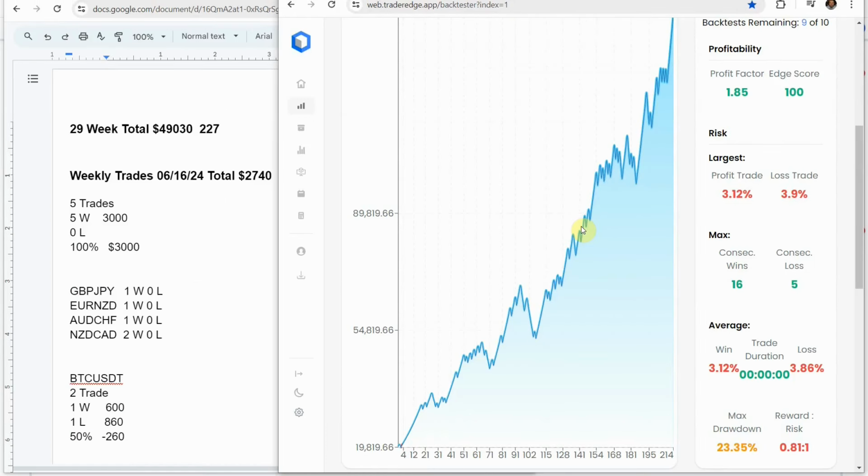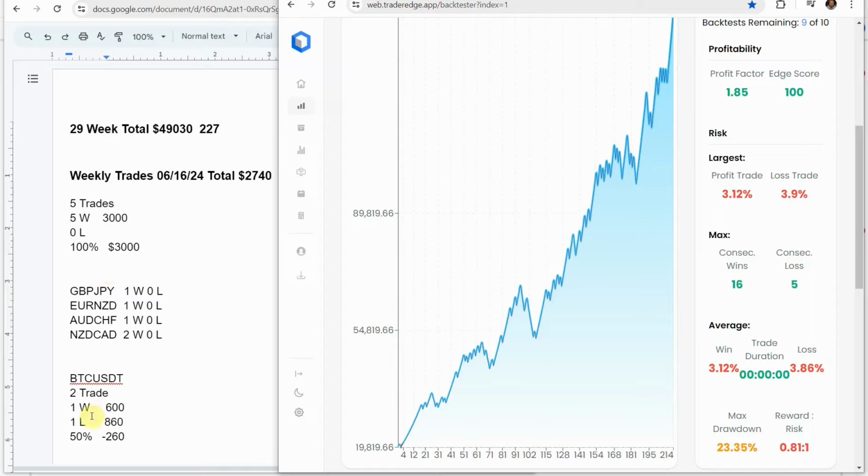All right, let's go ahead and go over the weekly signals. So this is using the Academy of Forex indicator on these 4 Forex pairs and this one crypto coin. This is on the 30-minute time frame. Each week we are keeping track of the trades the Academy of Forex indicator signals. And so this last week on the Forex pairs, we did 5 trades altogether with 5 winning trades, a 100% win rate. Would have been a gain of $3,000 altogether.